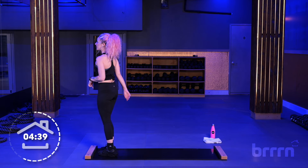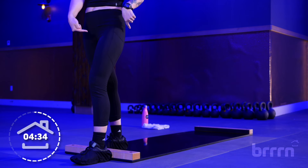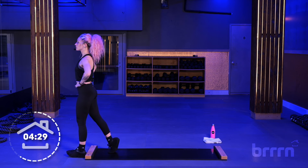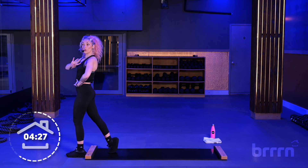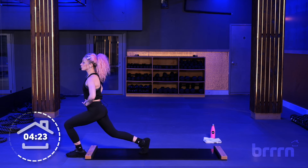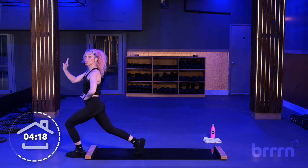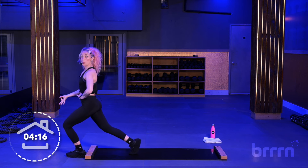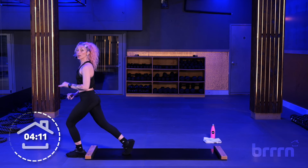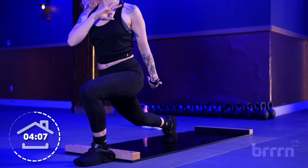Nice job. Turn and face that side of the wall. Your left foot is off of the board, that heel right up against the board. Right toe is down — screw that left heel into the ground. Chest up nice and tall. We're going for four, three, two. Here we go — bring it down. Two, one, and up. Two, one. Bring it down, bring it back up. Nice job. Bring it down. Remember, if you want to use your arms like you're running, feel free — just nice and controlled. One more, then we're going to bring it up to two.